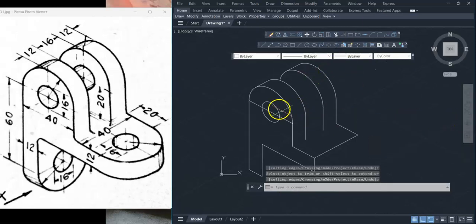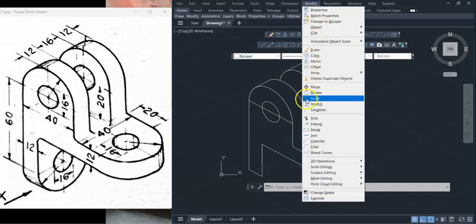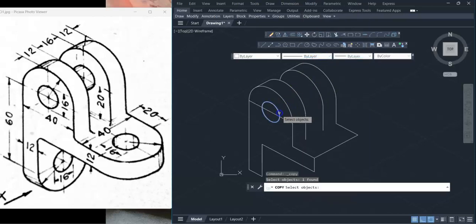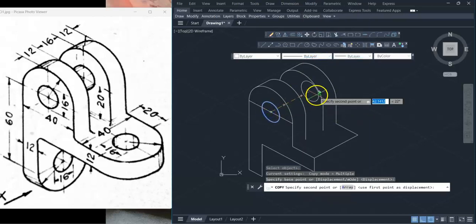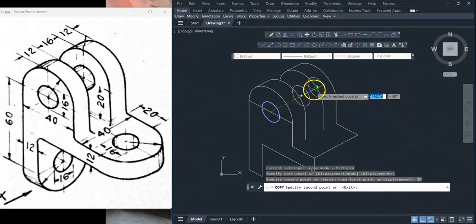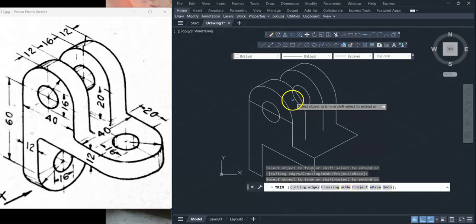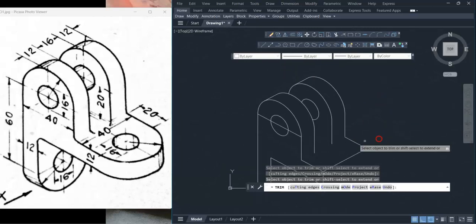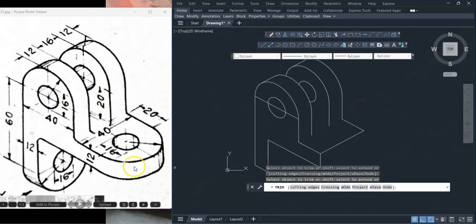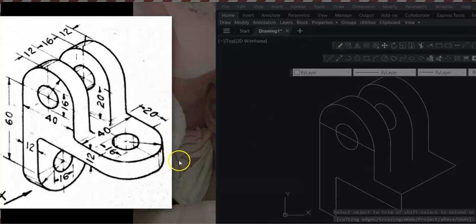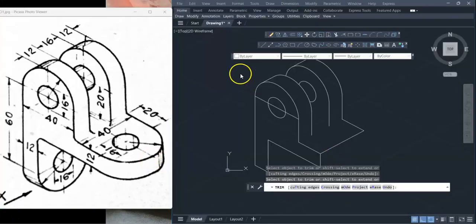Okay. So we have to copy this circle also, the ellipse also. Copy, select that ISO circle. In this direction, what is the value? Total 12 plus 16, 28. Trim the unwanted portions. We have completed this shape, both these shapes. Now we have to check this shape. How are we going to draw it?